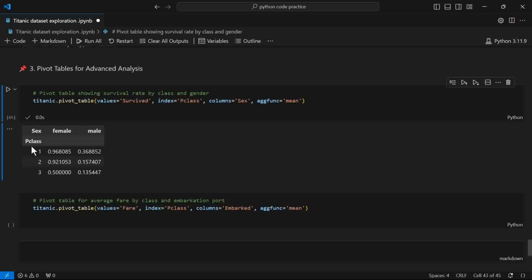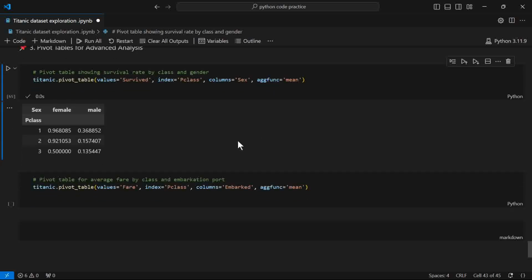So passenger class here, values like what we have passed, index as Pclass, so it has taken indexes as Pclass. Then columns, it has taken gender, female and male, and then the aggregation function we passed is mean, so it will give you the mean. Now we can say that this shows the survival rates across different classes and genders.